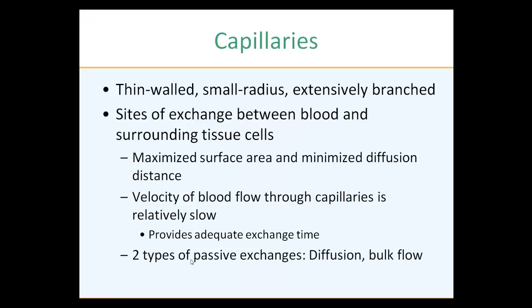So we passed from the arterioles, and because of this high resistance we have in the arterioles, the pressure downstream from the arterioles will be very affected. So it will be drawn to minimum at this point. And why? Because the capillaries really have very thin walls, and if the pressure is high there, they will rupture. So you don't want the pressure to be too high. You want the flow to slow down there, although you're distributing everywhere, so collectively it's not really slowing down, but in each individual capillary it is slowing down.